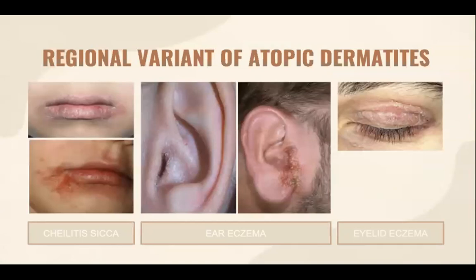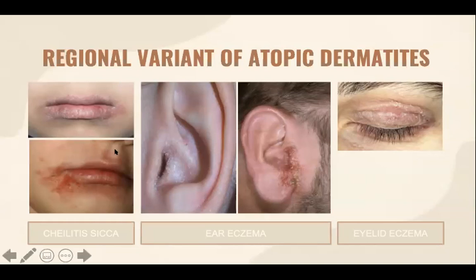There are variants of atopic dermatitis, or we can say they are localized variants of atopic dermatitis. So over the lips, we have cheilitis sicca, which is usually dryness or chapping of the vermilion lips, sometimes with peeling and fissuring. It might be associated with angular cheilitis as well. It's usually due to repeated licking of the lips by the patient to moisten them, which in turn may irritate the skin around the mouth and result in lip-licker's eczema.